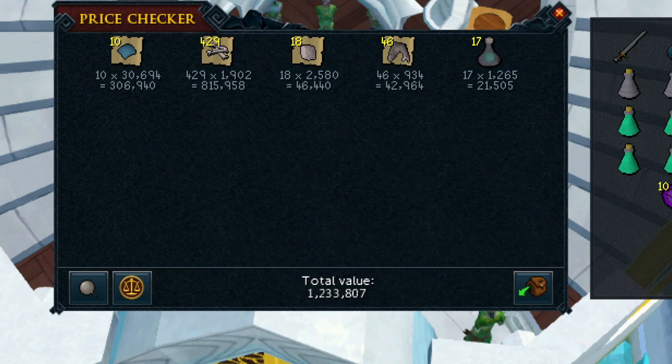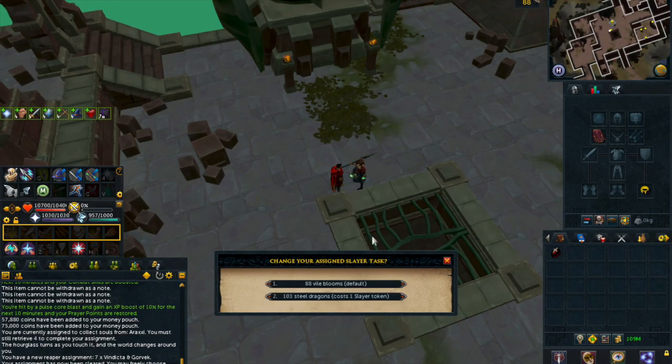And also for completing this Reaper task, we did get 34,000 Slayer XP. And so yes, this isn't very much Slayer XP, but it is a nice change compared to all of the Slayer tasks. We get to do a bit of bossing every episode. And hopefully we actually get a unique drop from that. That'd be pretty awesome. Anyway, moving on to our next Slayer task.